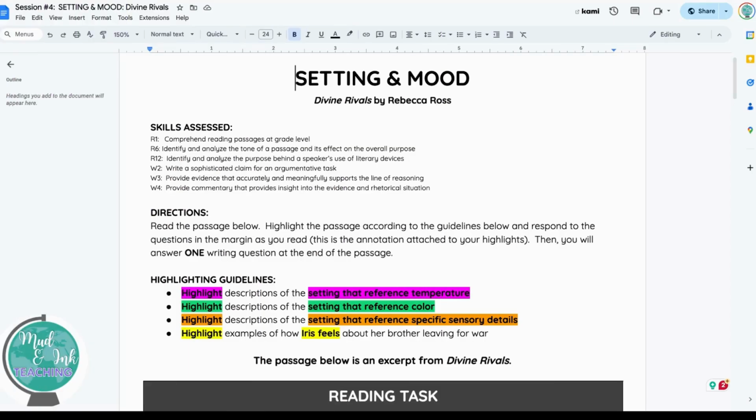Alrighty, it is time to jump in to setting and mood. I really love this passage. I think one of the advantages of this passage is it's actually page 1. So in some of the other things that we've looked at during our training, it would require a little bit of some context or a setup. In this case, you still could give kids a setup or maybe a little heads up about the genre, but even that, there's really nothing else that anyone had before they started reading this novel that your students wouldn't have. So they're welcome to just jump right in and look purely at setting and mood.